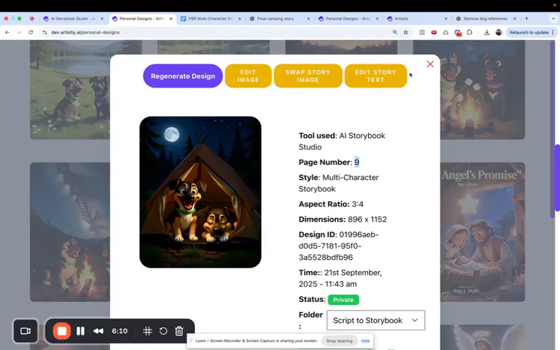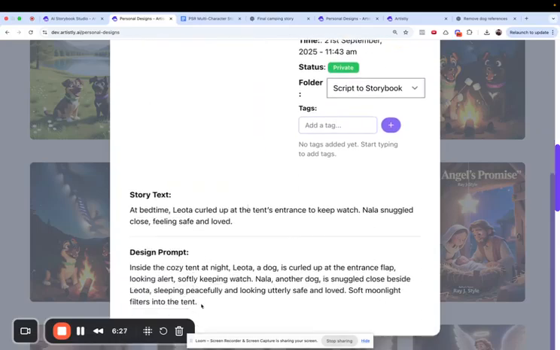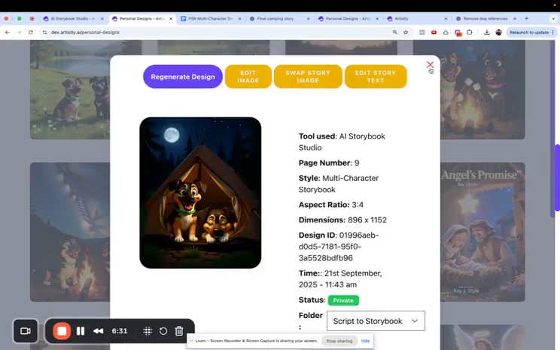So in this case, guys, very simple. I hope you probably guessed it. You can now swap the story image. That means you can replace it with any image you want. How powerful is that? All you have to do is copy the prompt, and cancel this.